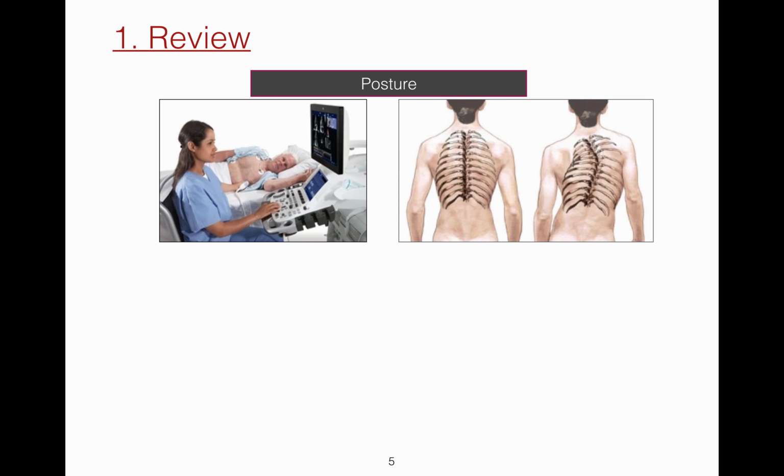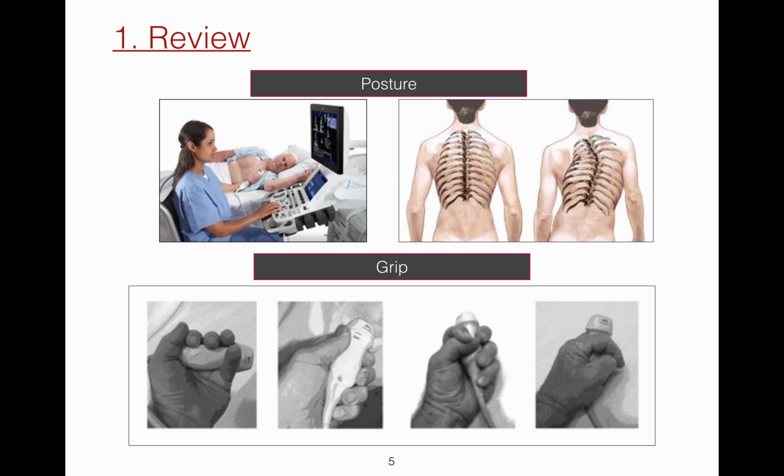A well-balanced, stable and comfortable imaging position is important in order to ensure you're best able to acquire and measure images, and in order to avoid short and long-term injury. When holding the probe, it's best to aim to support its weight evenly, avoiding holding it too firmly, and it's good to change the grip slightly from time to time in order to minimize fatigue.